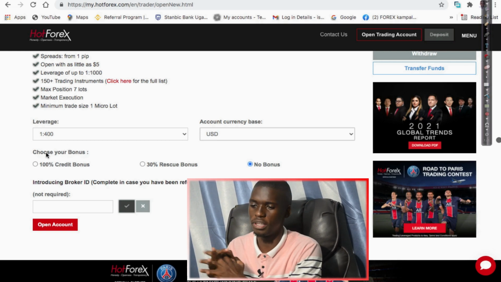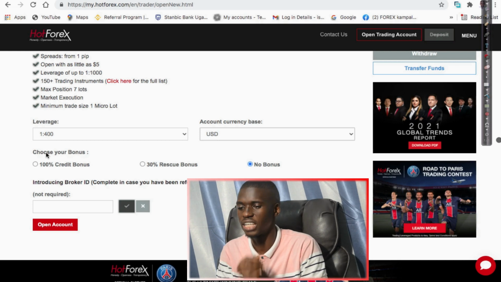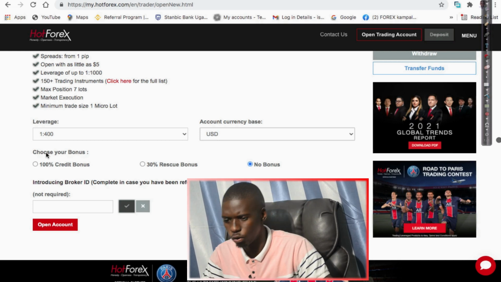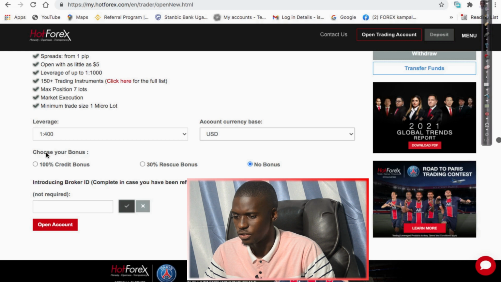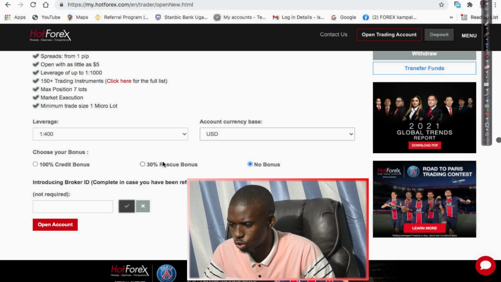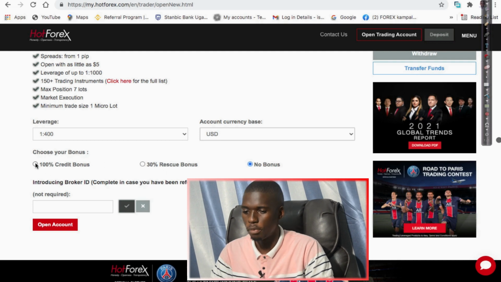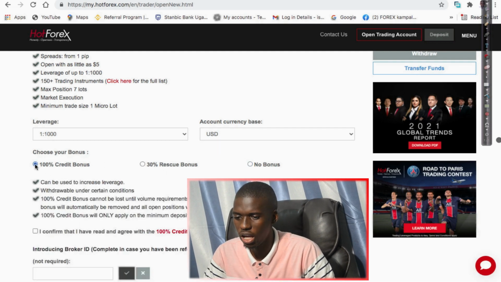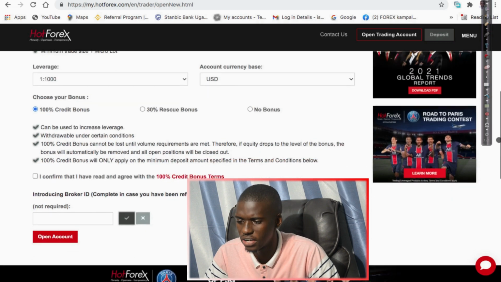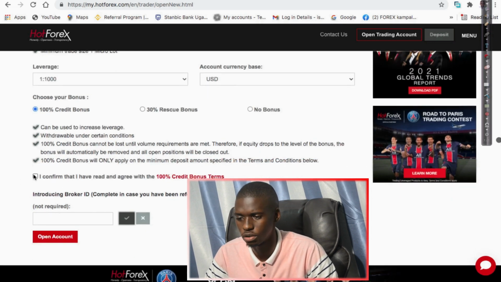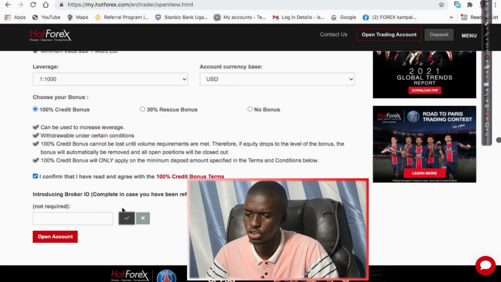So these are some of the bonuses that come with the various accounts. You can also click on no bonus, but I advise you to click on bonus. Then you click on I confirm that I've read and agreed to the terms and conditions, of course after going through them.